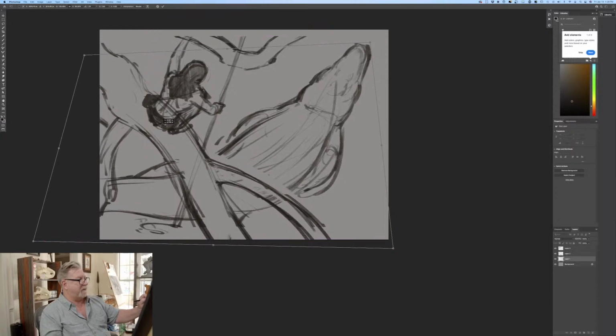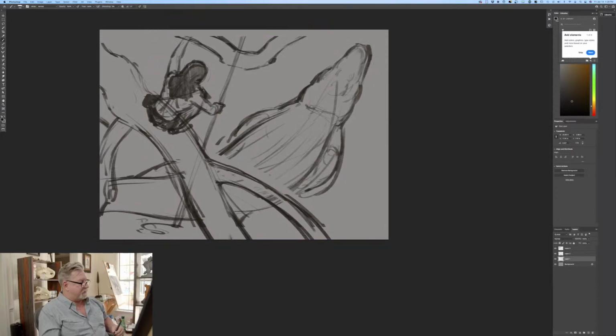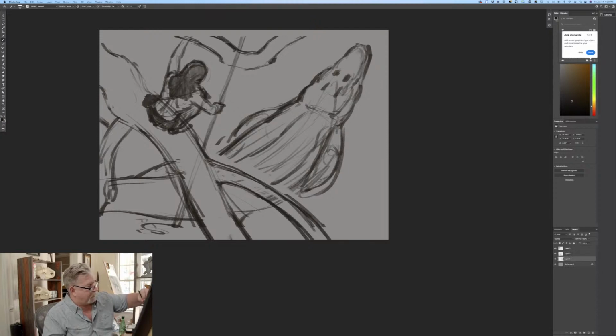So I don't like the perspective that I'm getting on here, so I'm just trying to push it a little bit. What I've got to do is bring these eyes up this way a little. I want to see a little bit more of this part of the body, just so we're not looking straight, because I feel like we're looking at two different perspectives. So I want to get the alligator, the croc, on its own.